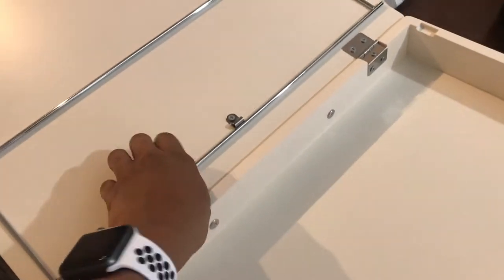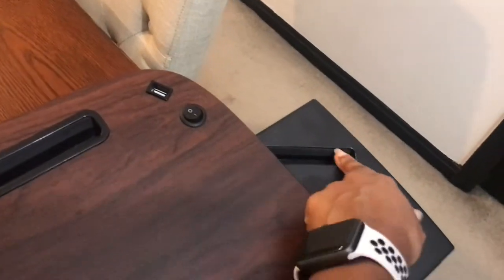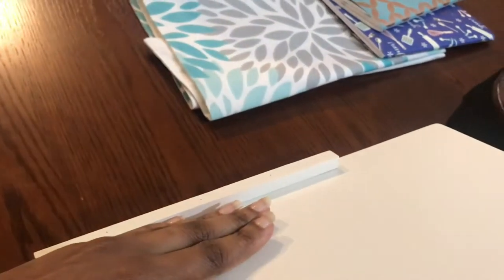Erin Condren doesn't have a slot to pull out or a slot to place your phone, but it does have that opening which makes using the lap desk convenient when you want a place to put your phone. I do wish there was a dedicated phone slot on the desk — I'm so used to having one. As I get into using this more, I'm going to test out this ledge; it's pretty wide so I think I should be able to fit my phone there. I'll test it out and let you know — that's another difference I've noticed between these two lap desks.